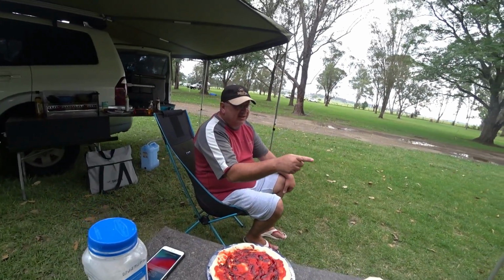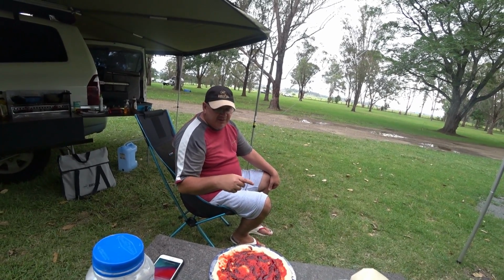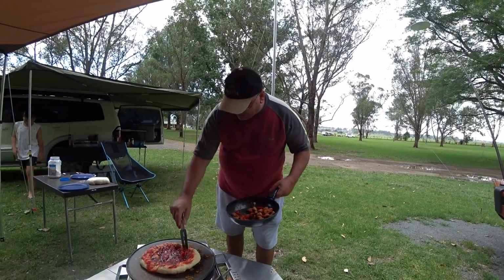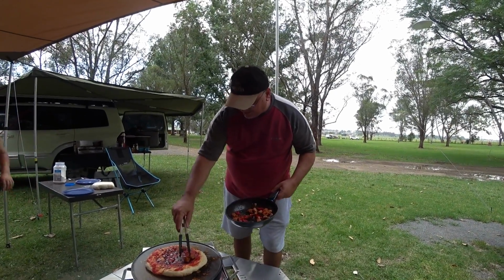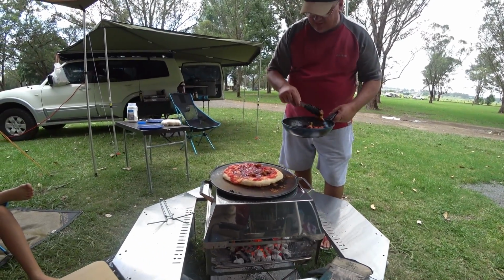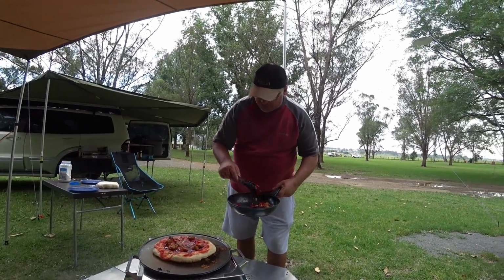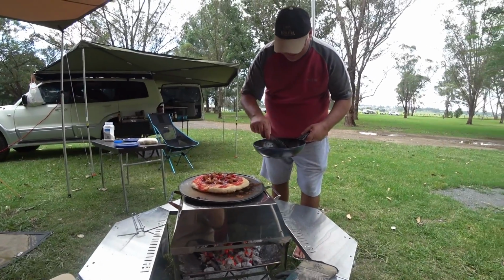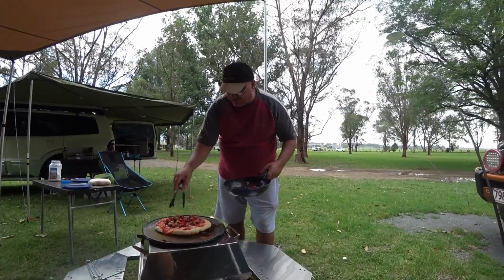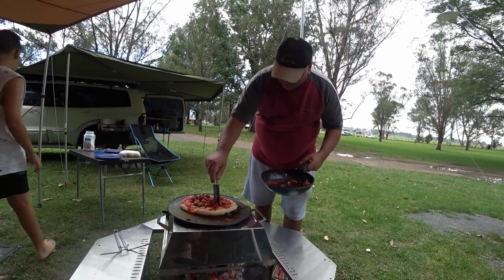It's got a pizza in there now, so I'm going to put that in, leave it in for a couple of minutes, and then take it out, and then I'll put the ingredients on, and then I'll put it in. Alright, so what I've done is I've tried as I do at home. I've actually pre-cooked it for a while in the oven. As you can see, it's risen. For some reason it's risen more than what it normally does at home. Putting on some of the ingredients that I cooked before. So basically just a simple pizza. I've got beef sausages I cut up into small pieces. You saw I pre-cooked over there a bit, and we've got some capsicum.